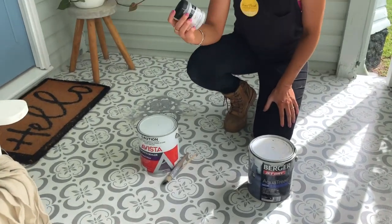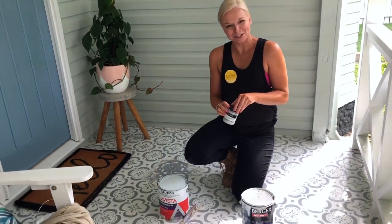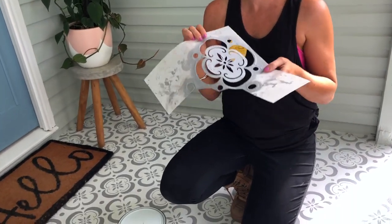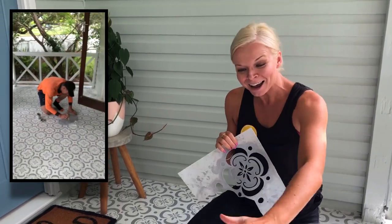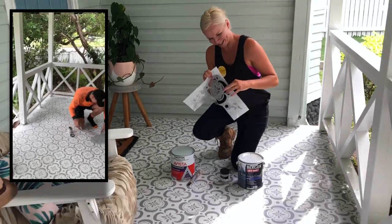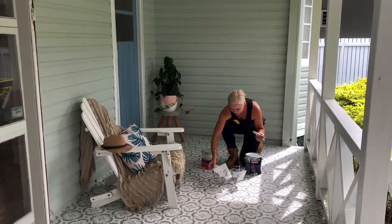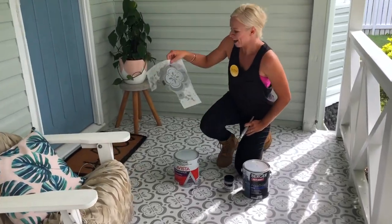I used an artist acrylic paint — this one here, Atelier. You could use Jo Sonja paint as well. You'd probably imagine we used a one-by-one meter stencil and rolled it out, but we did not. We used this teeny tiny little stencil here and did every single one individually. I say 'we' but I mean my laborer Adam, who did this entire deck and did an epic job. He used this little stipple brush and just went at it. Let's not talk about how long it took — we're no longer friends.